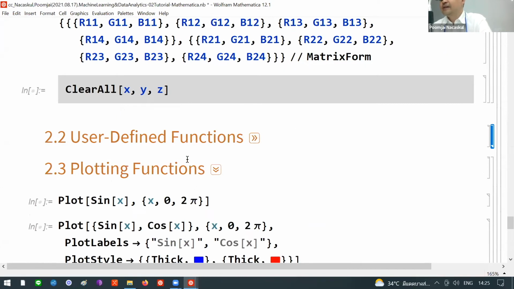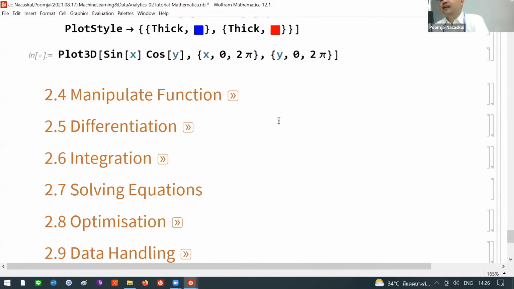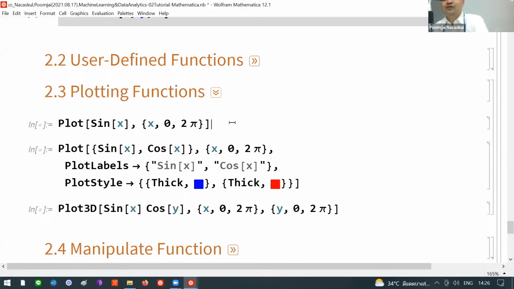So user defined. Now, the thing that's useful, again, because a lot of you are not going to apply digital intelligence, but you're actually going to smart cities, sustainability challenges, healthcare. Some of the time you want to show something, okay? And showing something, mathematically, is plot. So the plotting function is very useful. And remember what I told you? At bare minimum, you can give it the bare minimum. Plot what?